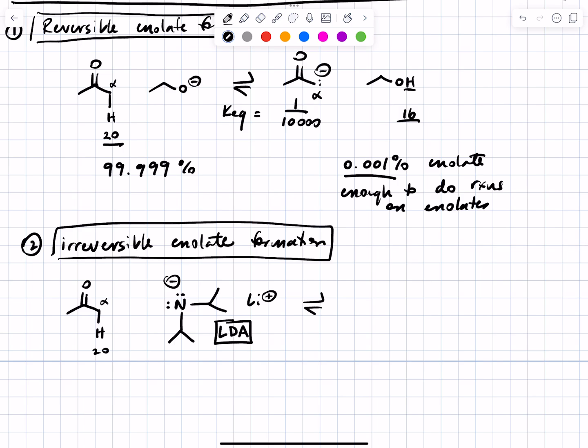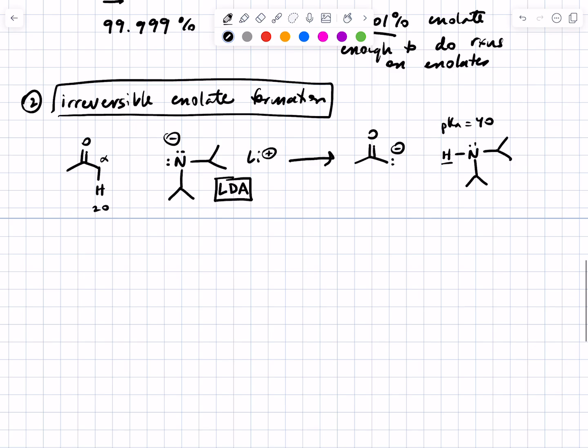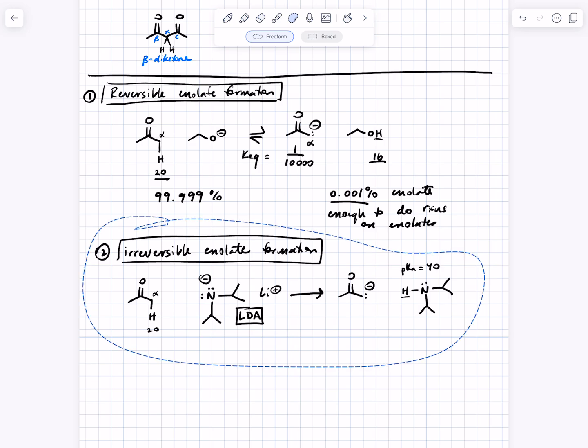And if you ask the question, what is the equilibrium constant between these two, all you need to do is draw the corresponding conjugate acid for lithium diisopropyl amide, LDA. This is called diisopropyl amine, and it has a pKa of 40. So now, 351 question, which side dominates at equilibrium? Strongest acid loses its proton. And actually, if you want, you can do the math, though it's going to involve a large number of zeros.